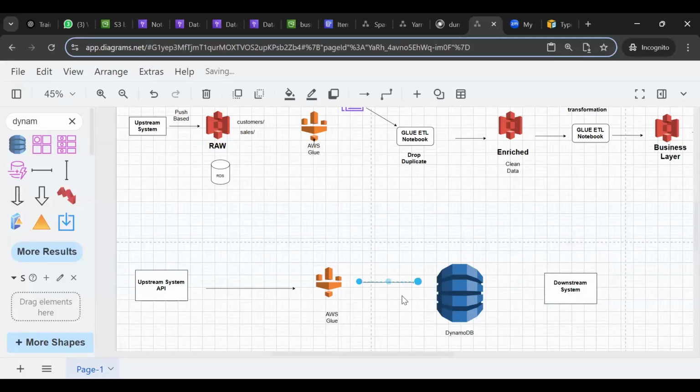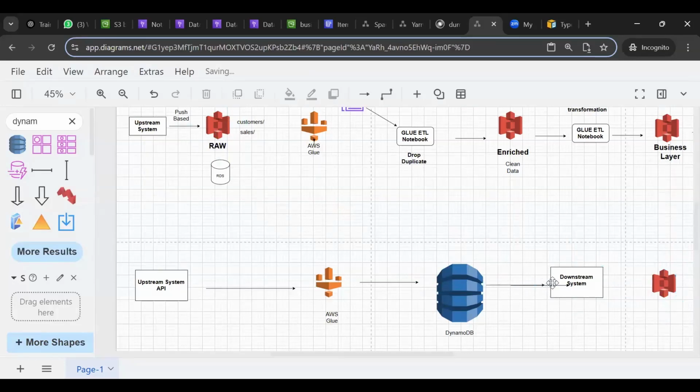So this is how, guys, you will use these millions of records. Maybe there is another system which will read data from DynamoDB, do further transformation, and possibly load it to, let's say, an S3 bucket.